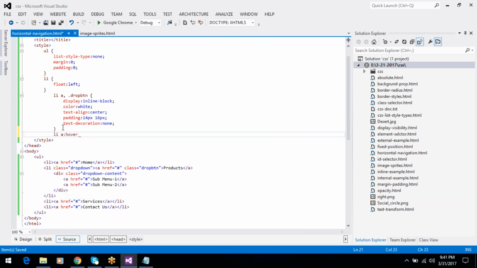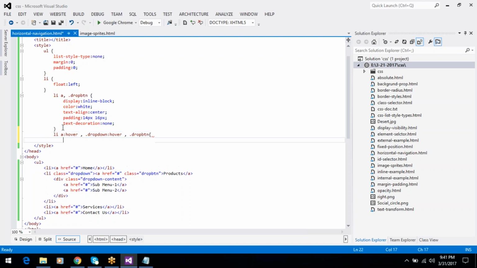This is the hover style. Next class is drop down. For drop down also hover. Next drop btn, the drop btn class.